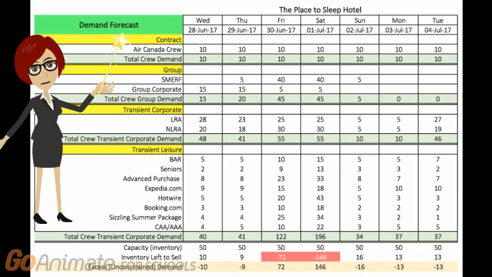These corporate guests can have stay controls imposed on their rates. Typically, corporate does not stay over the weekend. However, because of the demand generator, July the 1st, we see increased demand for the Friday and Saturday. In this instance, we would like to apply stay controls to NLRA to prevent them from staying over.